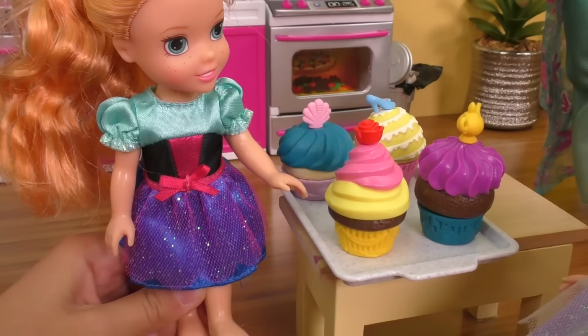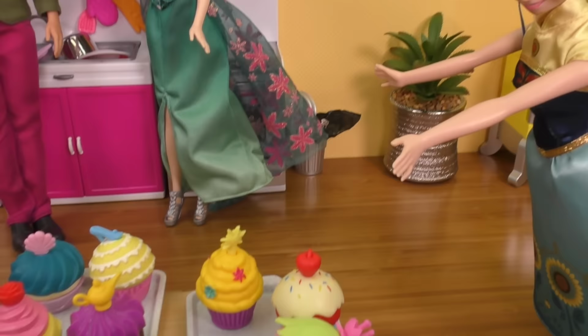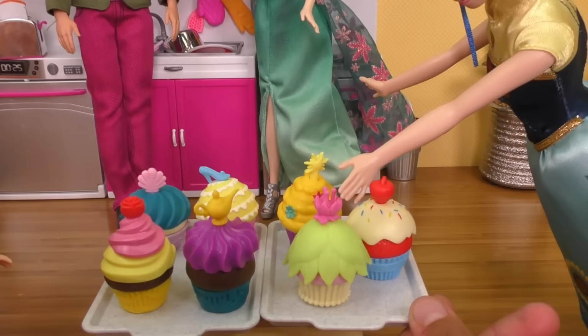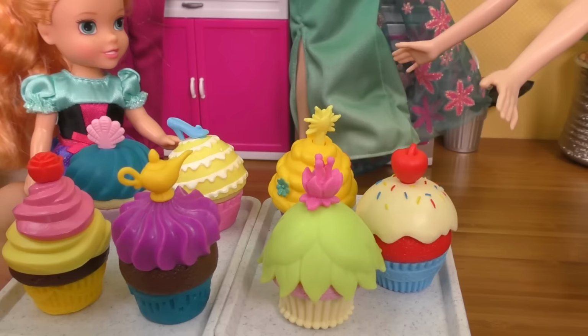And Anna's coming with the next one. Make way, two more cupcakes. Ah, this one's stuck to my cheek. Mommy, let me help you. Here we go. Can you guess which cupcakes these princesses are from? Look at that one, it's so pretty. I'm guessing that this one is Rapunzel, because the icing is like her long hair. Yep. And this one?